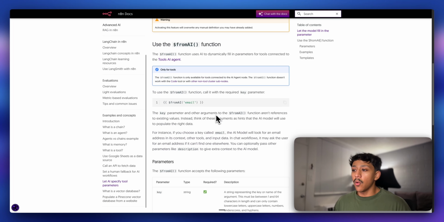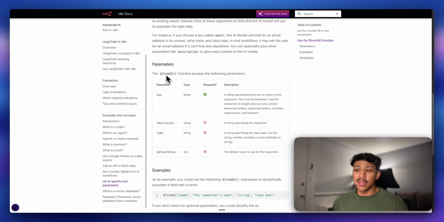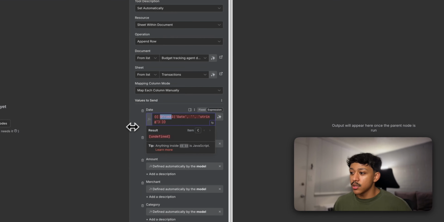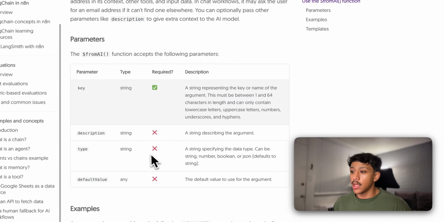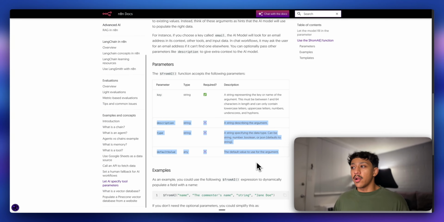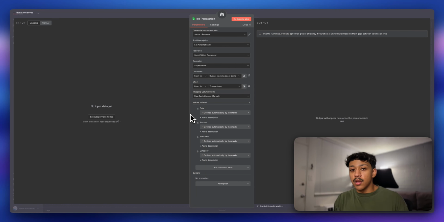You can press it there, or you can do it manually by writing the syntax right here. And the function can take different parameters, such as the key, which is just going to be the name of the variable, and the description, which is describing a little bit more what that parameter is. This is pretty much this little option that we see down here. Then we have a type, which is just a data type, and a default value, which is in case the agent can't give it its own value, it's going to fall back to whatever value we give it. But you can see all three of these are not required. I'm not putting them in my tools, and I think they're not necessary if you're giving it a very clear system prompt.